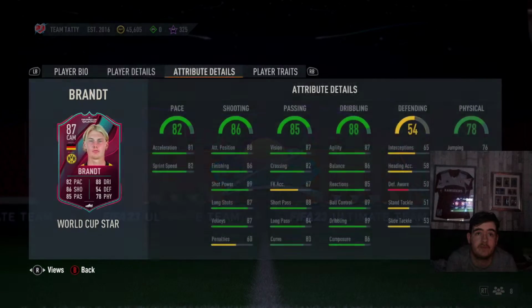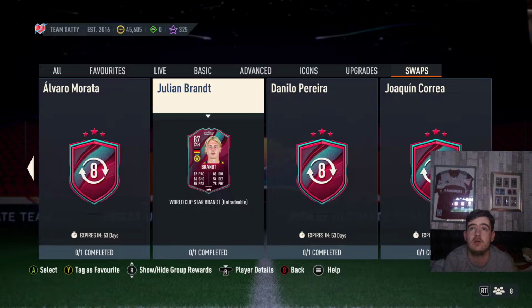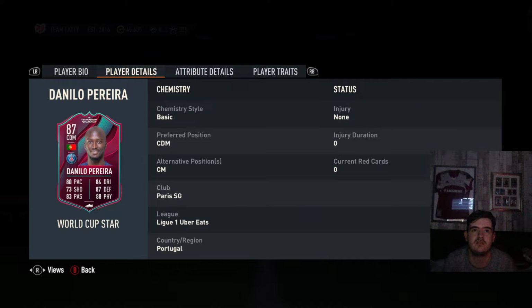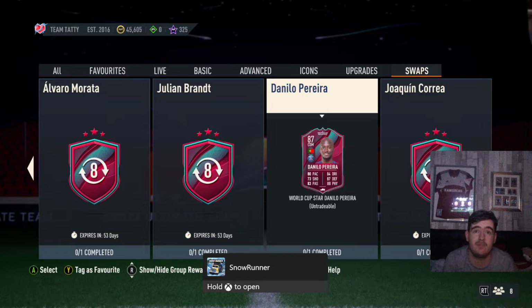Julian Brandt. 4-star, 4-star. Good dribbling, good passing, good shooting, good pace. Well, decent pace. That's not bad, to be fair. Danilo Pereira. They bumped him up to 80 pace. I swear he had like 30 on his base card. 3-star, 3-star. Not bad. Possibly even better than Fabinho.